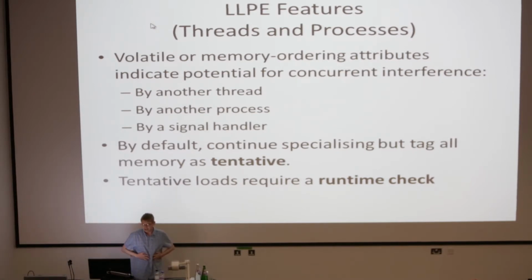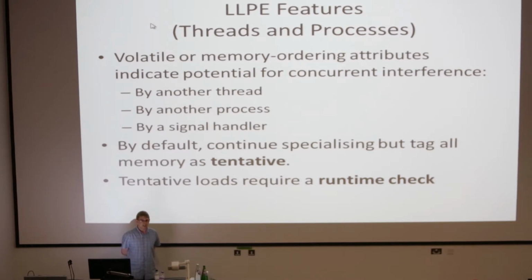So what we're going to do is whenever we pass this point where we needed to allow outside threads to run or to have run, we're going to tag our symbolic memory, and we're going to tag the entire memory tentative. So what I mean by that is I'm pretty certain that it has particular values, but they might have been modified by the other thread, by the other process, whatever.